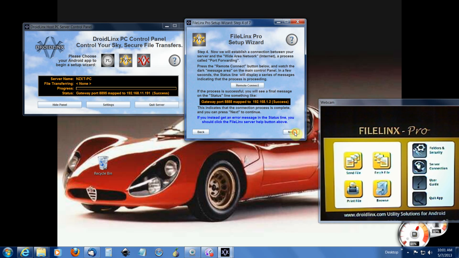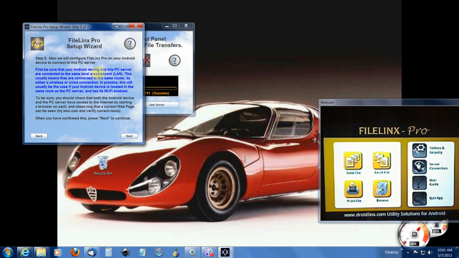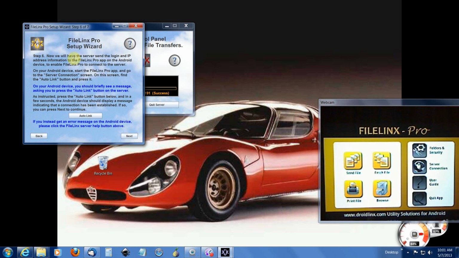Okay, so we move on to the next step, and this is an explanation of what's going to happen in the next panel. So we click next. What we're going to do is quite simply transfer all the settings that have just been entered in on the DroidLinx server side over to the FileLinx Pro running on your Android device.